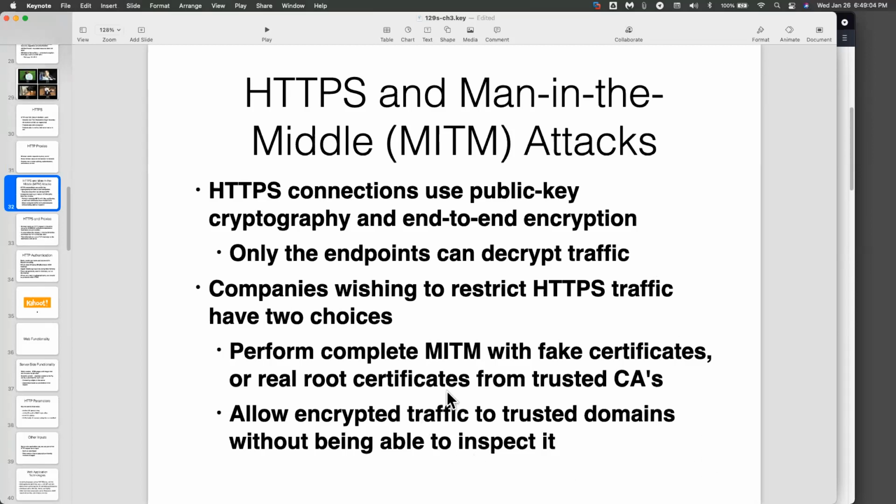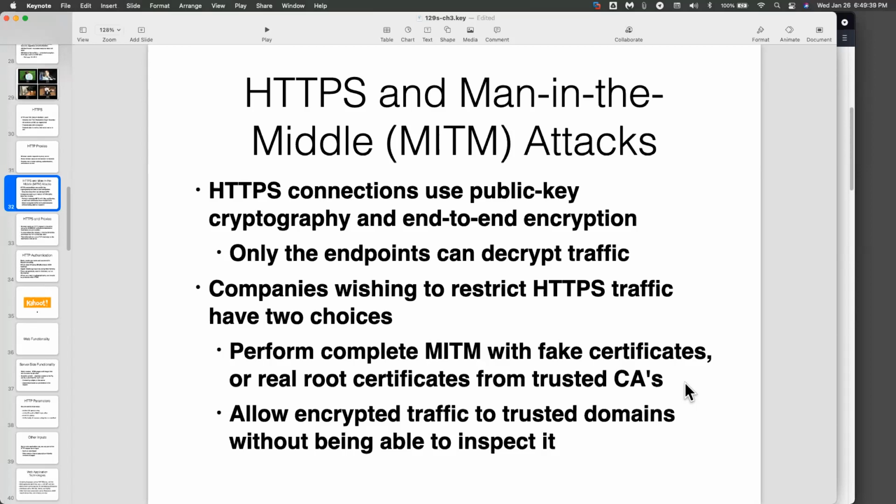So what I'd have to do is put a fake certificate, which will cause a warning box to pop up in your browser saying this certificate is no good. Or I will have to do the very difficult task of somehow getting a real certificate from a trusted certificate authority, which is not a real Google certificate. And that is something only the more advanced attackers can do, or the nation states, or corporations who can bribe certificate authorities into giving them root certificates for purposes of intercepting traffic. And law enforcement agencies can do that too.